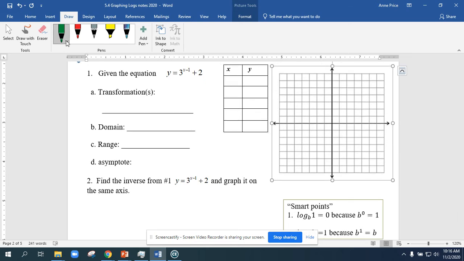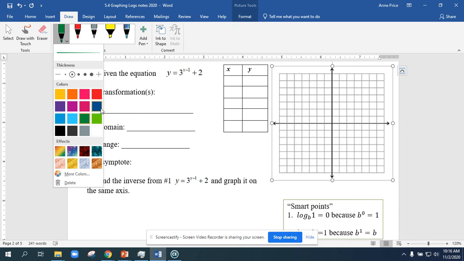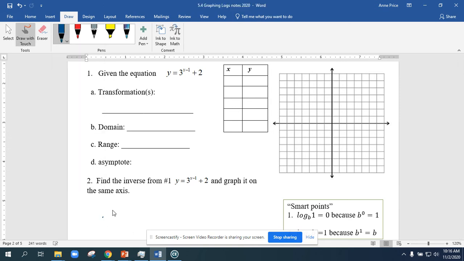So first off, let's start with transformations. I'm going to stay with blue for my exponential functions. Again, if you're graphing with multiple colors, you might want to do that. So this one has a 3 to the x minus 1 plus 2. So that x minus 1 is all up in the exponential position, and it's trapped by the x. You could even put parentheses around it. So this one shifts right 1, and then the next one is a vertical shift up 2. Okay, so those are going to be our two pieces.